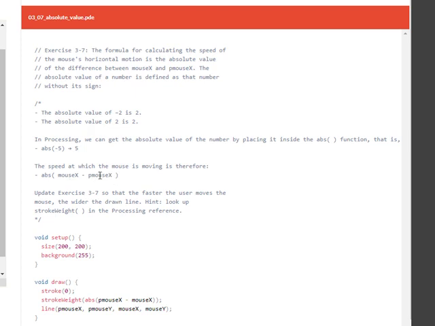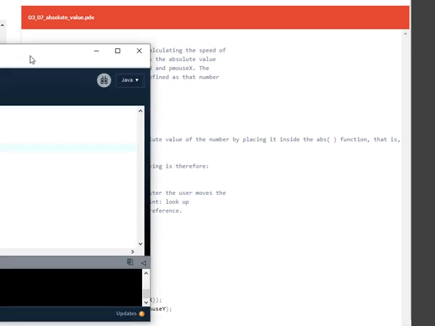We can take that number and plop it into the stroke weight. All right, so we're looking to see how quickly this number will change. How fast did we get from where we are to where we were, right? If you go very fast, then you're going to get a different number than if you go very, very slowly, right? That would be a smaller number. If I go very fast, it's going to be a bigger number. And with a bigger number in my stroke weight, I'm going to get a thicker stroke weight. Let's just put this in and see if this will make any sense.